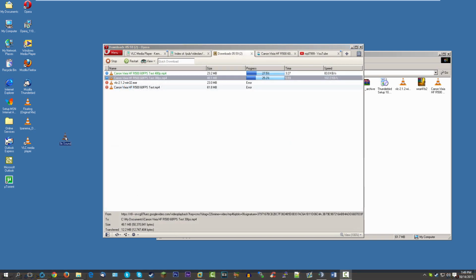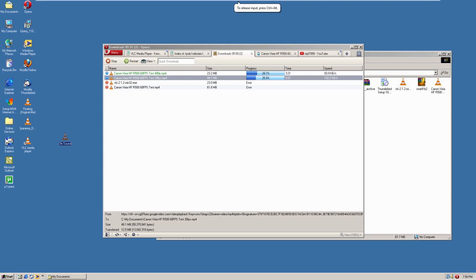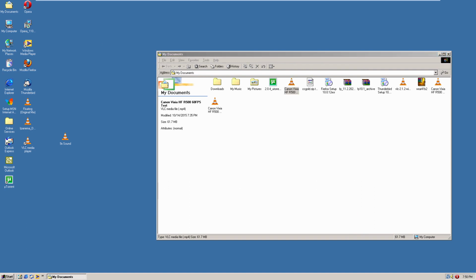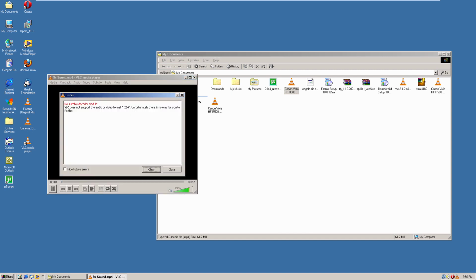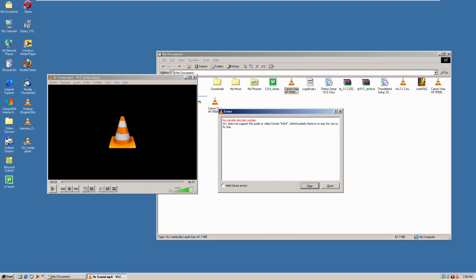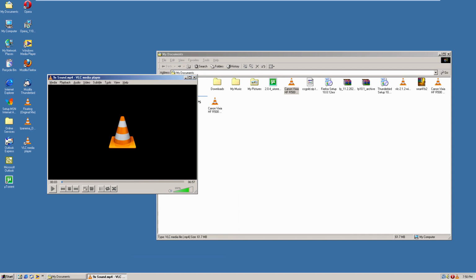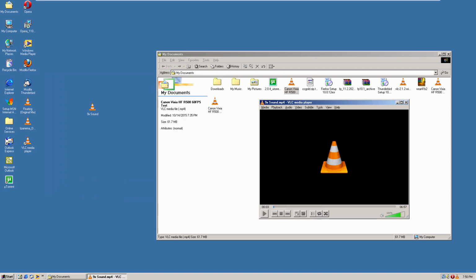Alright, so I got a little bit impatient with these two downloads here, because they are kind of taking a while. So I actually just copied one of the videos from my host computer, and this is the how to get Windows 9X sound working in VMware. So I'm going to open this up, and we're going to see if it was the 60 frames per second. Okay, so it isn't. So that is very interesting. It doesn't work even in 30 frames per second. So unfortunately, there's no way for you to fix this. So I don't know if we should just take its word for it, or if there is actually going to be no way for us to fix it.